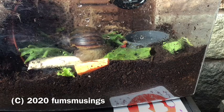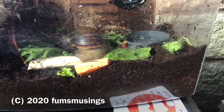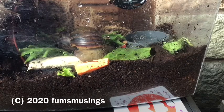If that goes underwater, then yeah, they will drown. But you have to be careful. So what I do is I've got a dish in my tank, and it's got the tiniest little bit of water in. It means I have to put a little bit in every day because it'll evaporate quick. But I've seen them sit there and drink it. If I can catch them on video, I'll show you them drinking water. It's perfectly safe as long as you don't have the water deep.